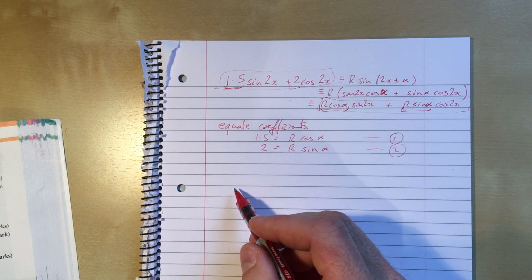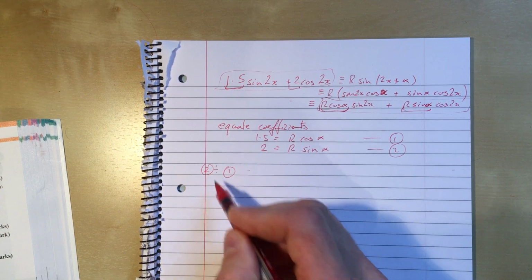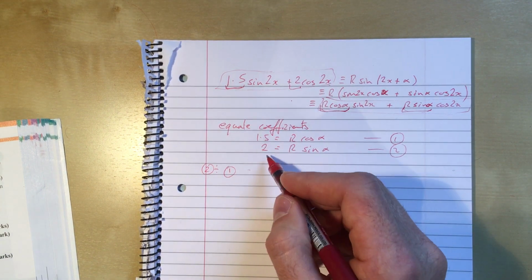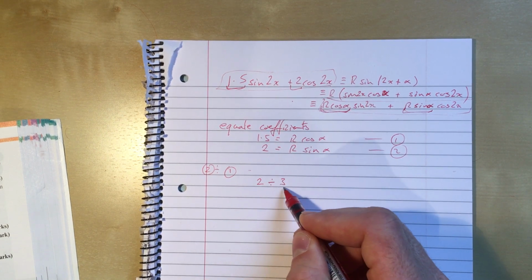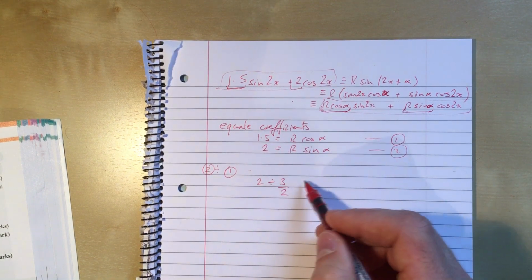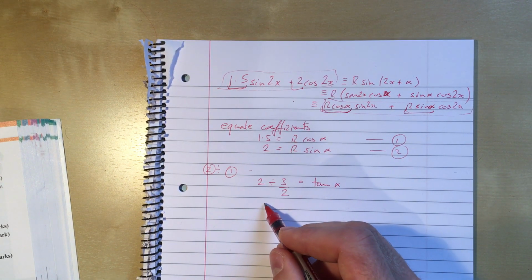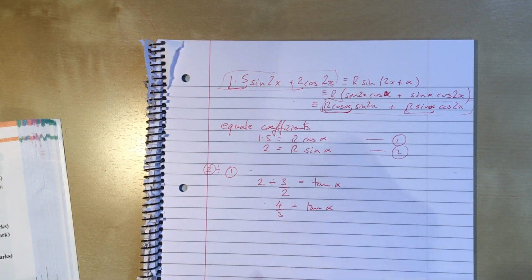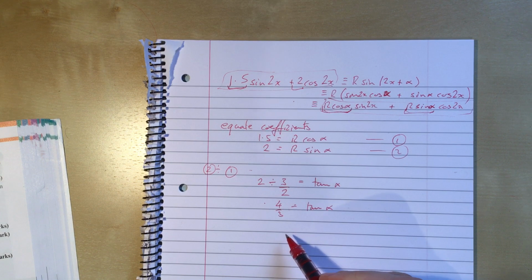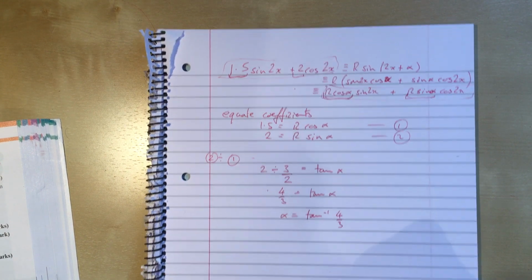But again, if you've not seen this before, if you've completely forgotten it, we have a trick, which is to do equation 2 divided by equation 1, which is going to give us 2 divided by 1.5, or 2 divided by 3 over 2, on the left hand side. On the right hand side, it's going to give us tan alpha. So that is 4 over 3 equals tan alpha, and I can work out the alpha from there. And in the question it tells us that alpha is an acute angle, so it's just tan inverse of 4 over 3. I don't have to worry about other solutions to that equation.